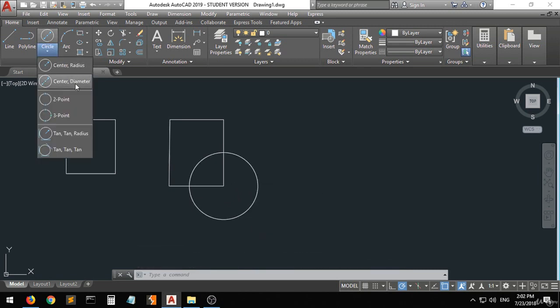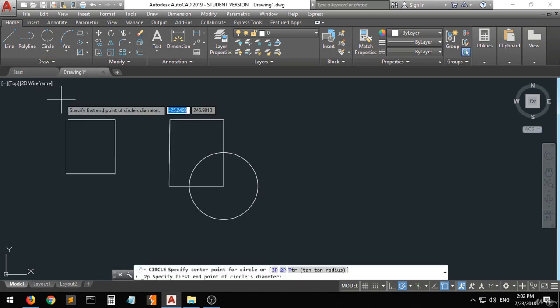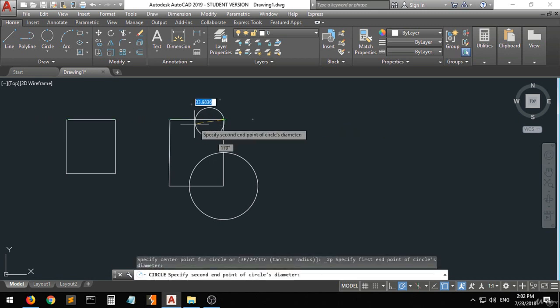There are some other options, like the 2 point option. When you specify them, they tell you to specify first end point of the circle. For example, let's do this. What if I did this?